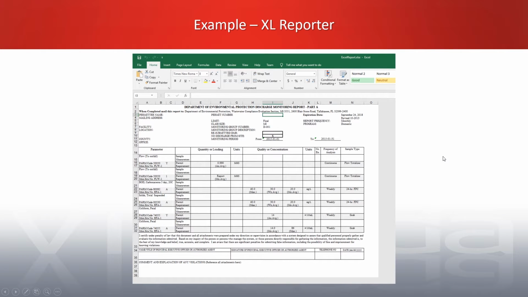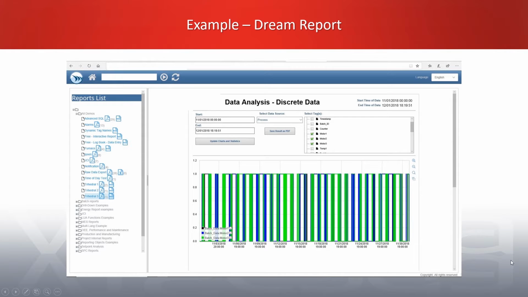So this is an example of a report done via the product Excel Reporter. It's basically formatted using Excel Reporter. You can also literally do this if you wrote a VB script. You could have a template which has this, dump data on another sheet, and just fill in the cells. This is Dream Report, another software package, and this allows a lot more user customization of reports, building ad hoc reports. Crystal Reports, as you know, by SAP is touted to be the best, but they are expensive and require extensive preparation to use.